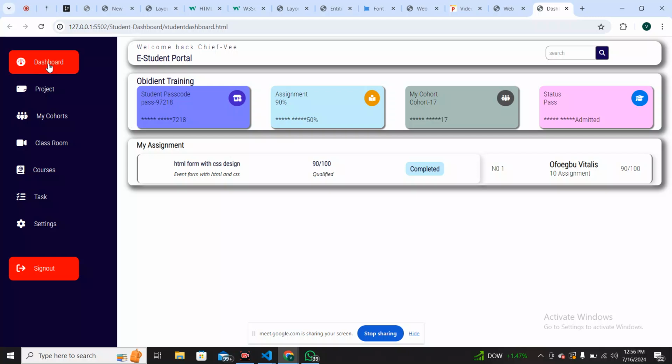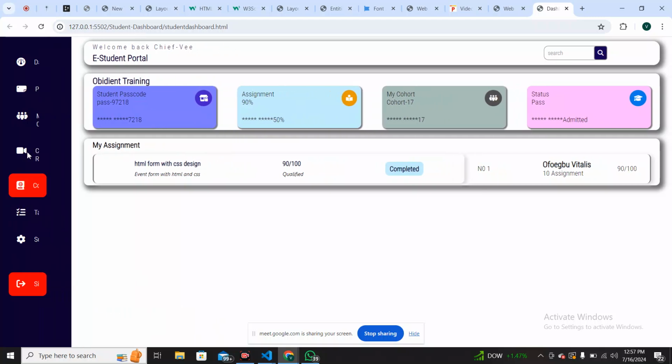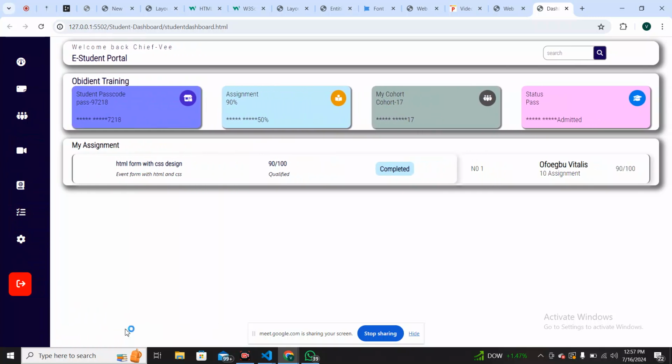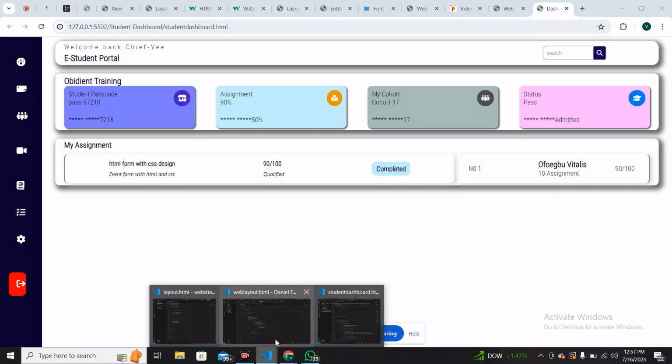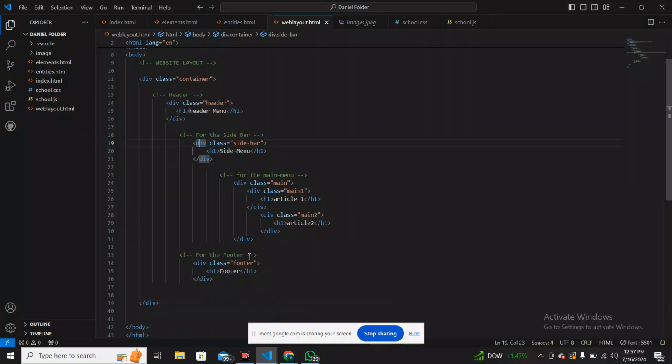Yes, sir. So let's assume now that this is H1, H1, H1. So we have how many H1? 1, 2, 3, 4, 5, 6, 7, 8. So now if I want to add this, I'll come to the sidebar.